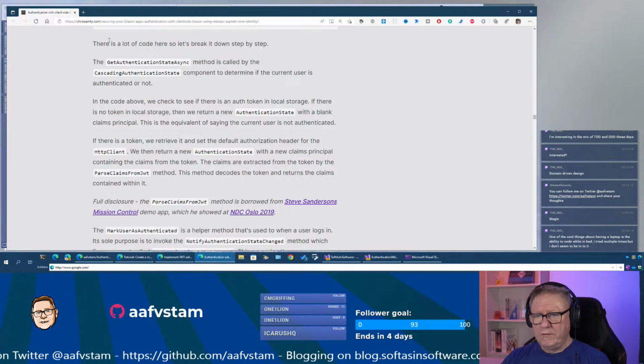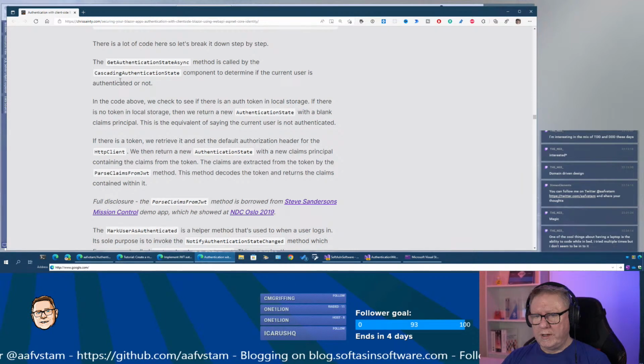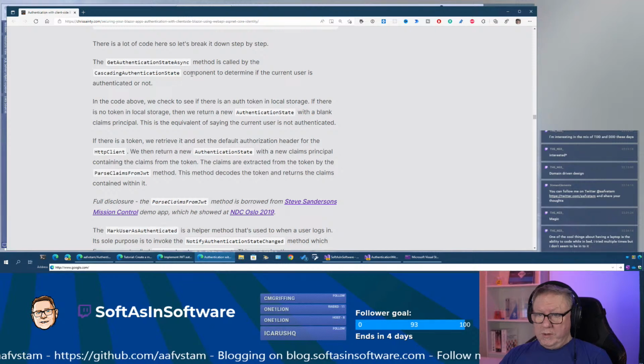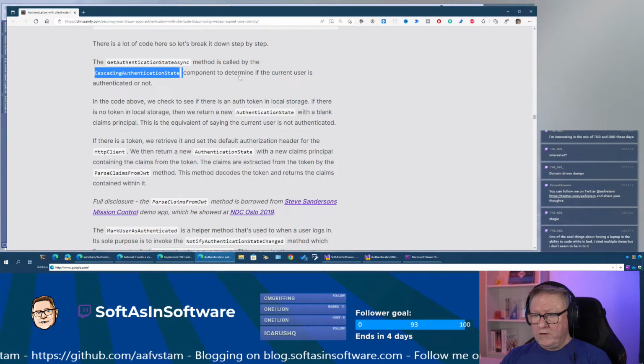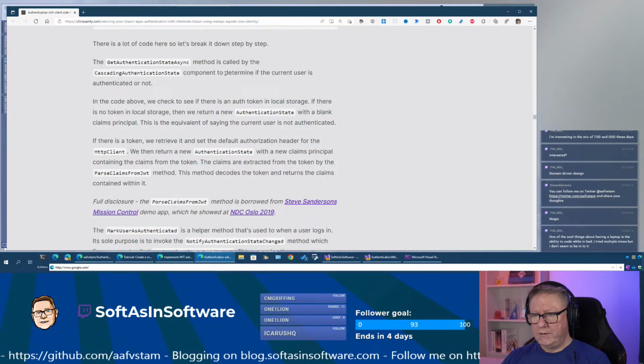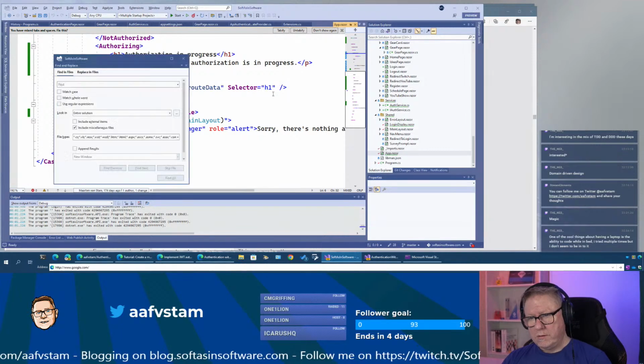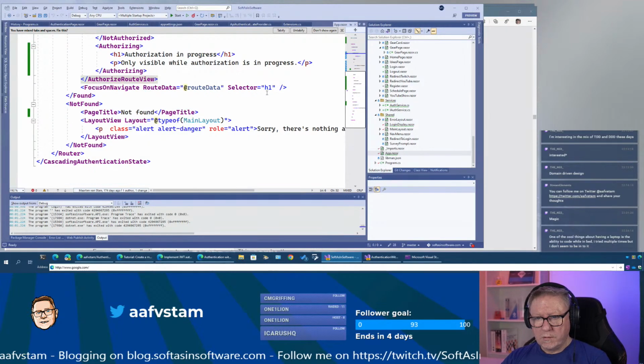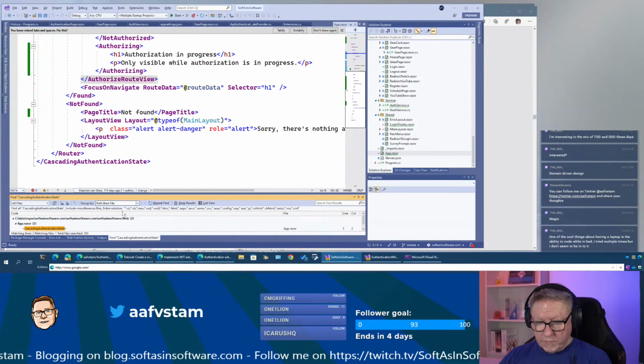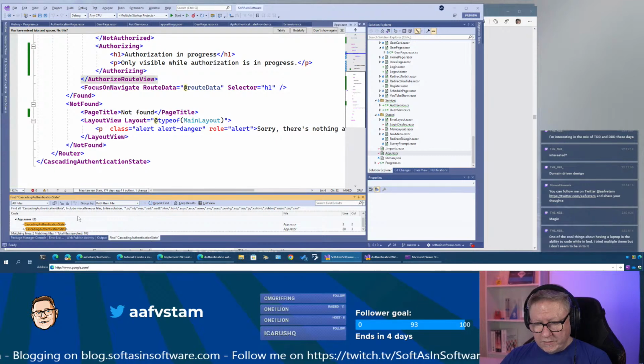Let's read along. There's a lot of code here to break down. The authentication state method is called by the cascading authentication state component to determine if the user is authenticated or not. Let's have a look at that. That's in there.